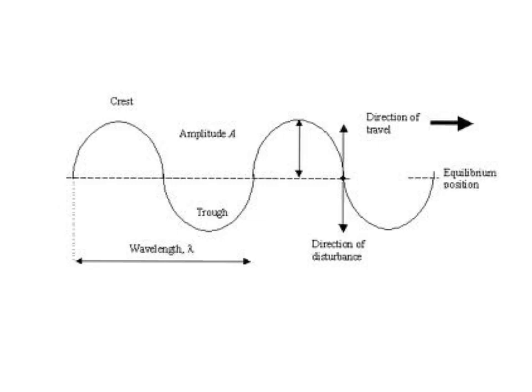The only other thing we need to be aware of is something called frequency. Frequency is how many times something occurs within a period of time. With waves, frequency is measured in hertz, which is a unit representing the number of waves in a second. So if this timescale here was one second, we would have two waves — two waves in one second is the same as saying we have two hertz. If you had 60 waves in a second that would be 60 hertz, 120 waves in a second is 120 hertz. So frequency is waves per second.